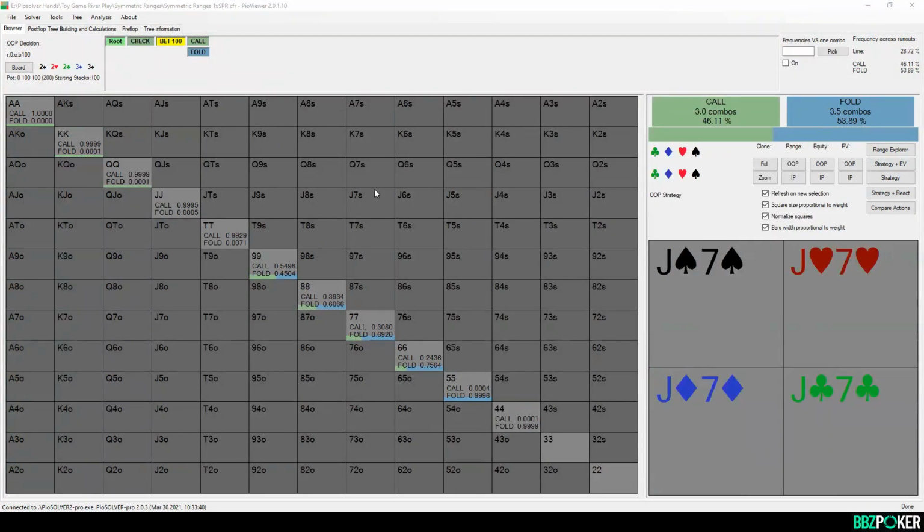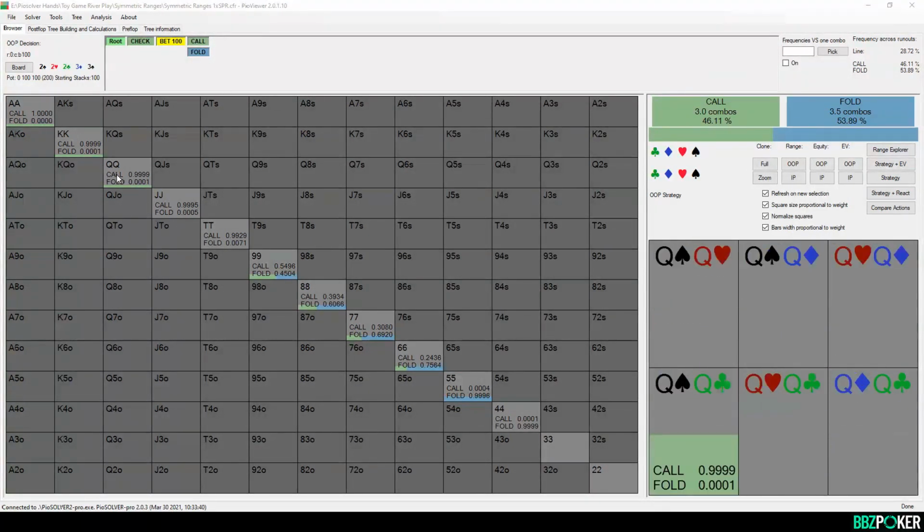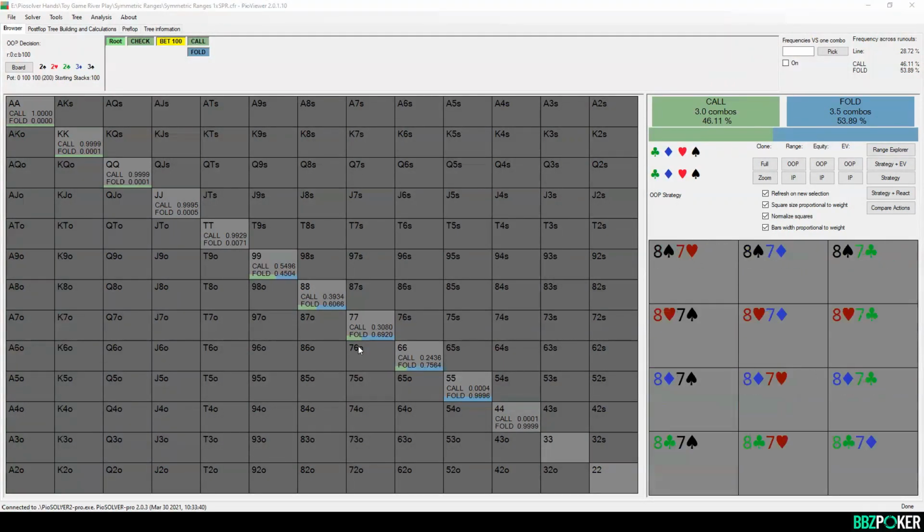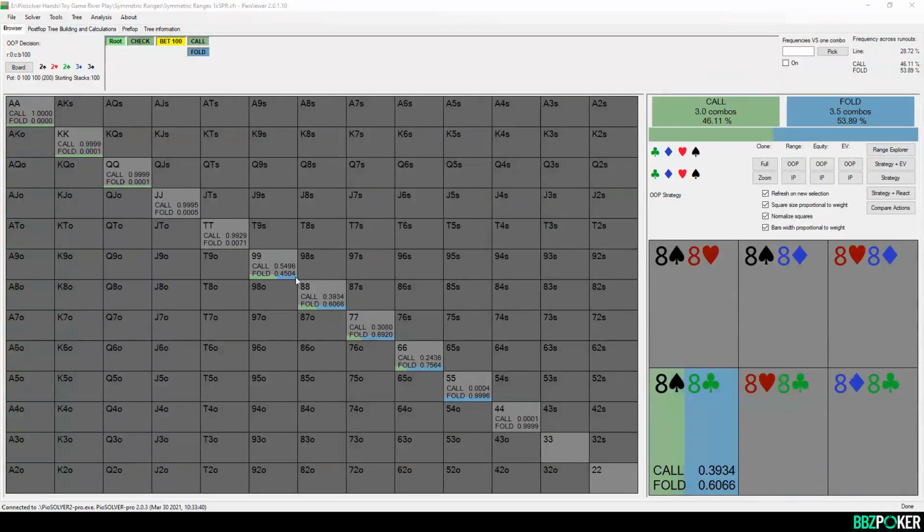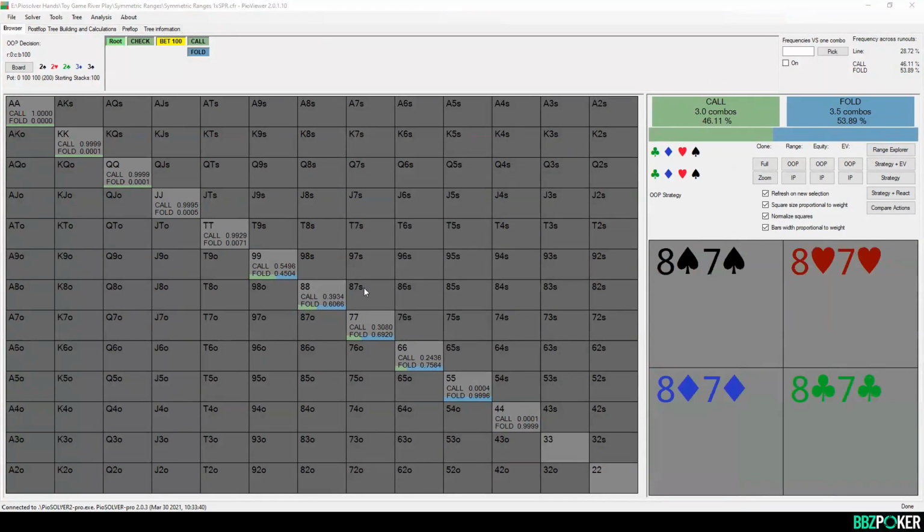Well, we start with our 50% fold. We subtract the limited number of nut combos we have, and then we defend these with the balance. So we don't want to be defending these hands in aggregate, 6s through 9s, again, never mind the individual weights, more than 50% of the time. You can see that the call percentage on 6s is 24, 30 on 7s, 40 on 8s, and 55 on 9s. In aggregate, it's not defending these hands more than half the time. So we want to be defending less than half the time with these bluff catching hands.